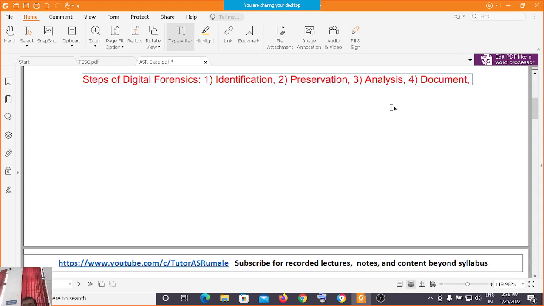And in such cases, even after having strong evidence, because of an error in evidence collection and preservation, you may lose the case, and the criminal may go free without any punishment for whatever crime was committed by that particular criminal. The fifth step is what we call the presentation of evidence in court.